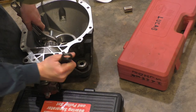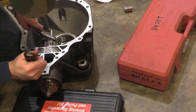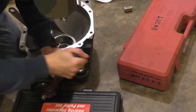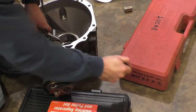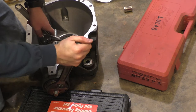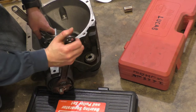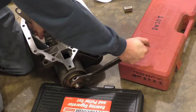Here we go. There she's pressing. But once you got it, this little sleeve press that I made works pretty good. Might be best not to use an impact with it. I think she's home. All right.